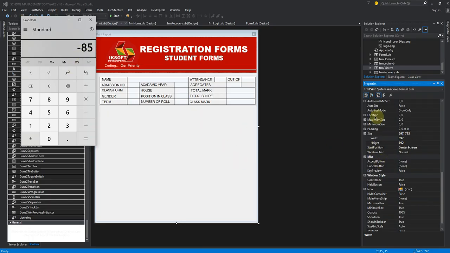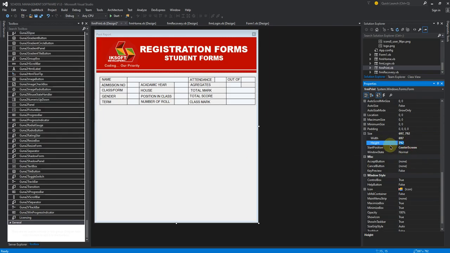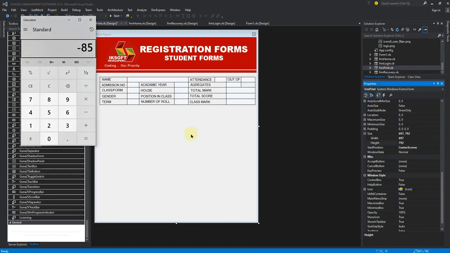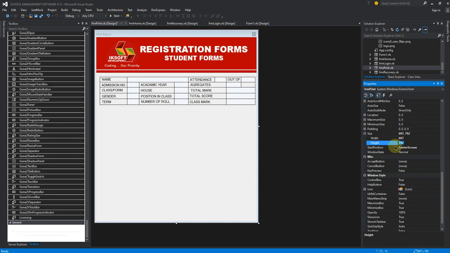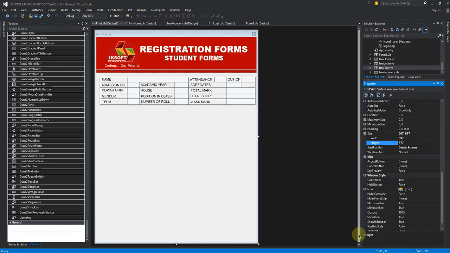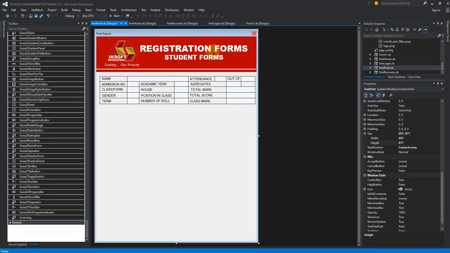So we need to add 85 to the height as well. So 792 plus 85 is going to be 877. So let's give it 877. That is also going to sum up to the height of the A4 sheet, right?